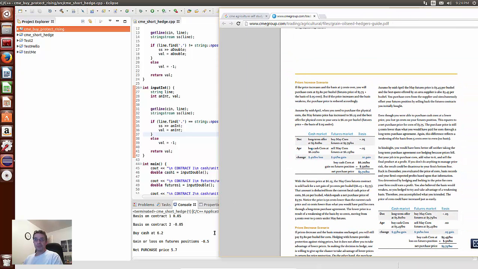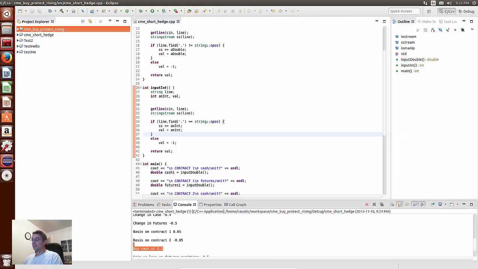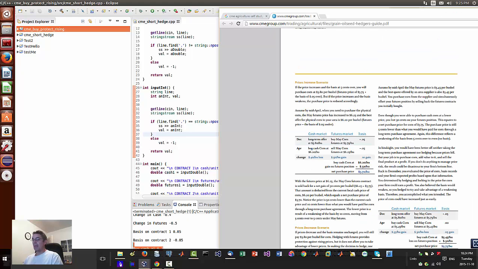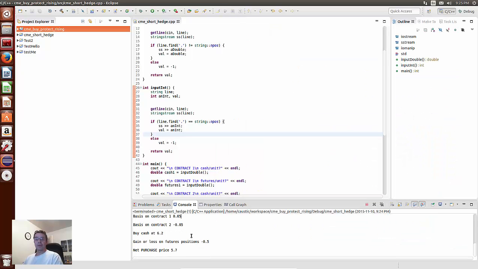Okay, so this is what's happened, the results. We have here change in futures at 50 cents, correct? The change in cash at -40, which is the case. Basis 5 and -5, correct?